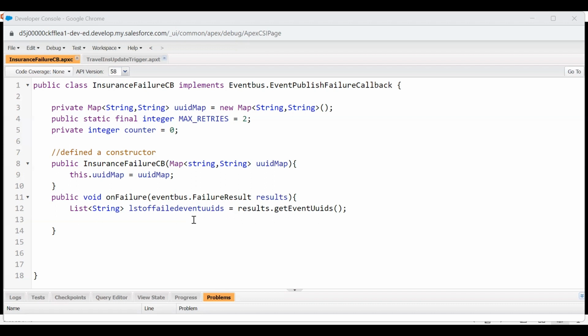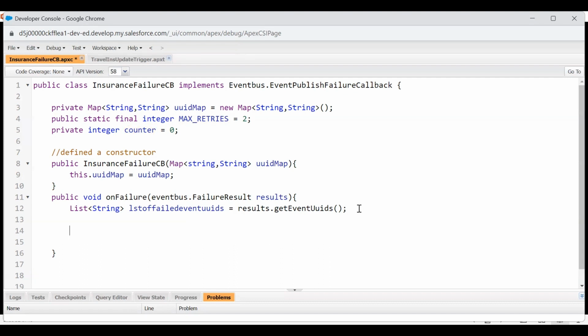Secondly, we cannot republish the same event message. We'll have to create a new instance of that particular message and then republish that particular message. So these are the two important things which we'll have to take into consideration. Let's look into the example. So in order to satisfy that, I've already created a max retry variable. I've marked the variable as integer and static and final so that I don't want the value of this particular variable to be manipulated. I've created a variable as counter in order to keep track of the number of times the event messages are expected to be published, right?